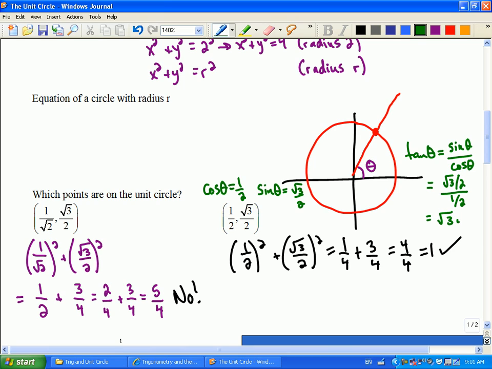Yeah, √3. Nicely done. Okay. So be aware, there's going to be times when I say you may not use your calculator, and this is what I will expect you to know. You may not have the calculator with you. You will have to use the unit circle in order to determine, oh, I know what it is. Its sine is the y coordinate, and its cosine is the x coordinate. Or its tangent is sine over cosine.